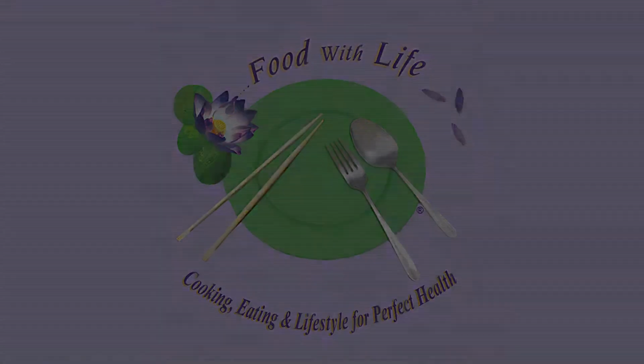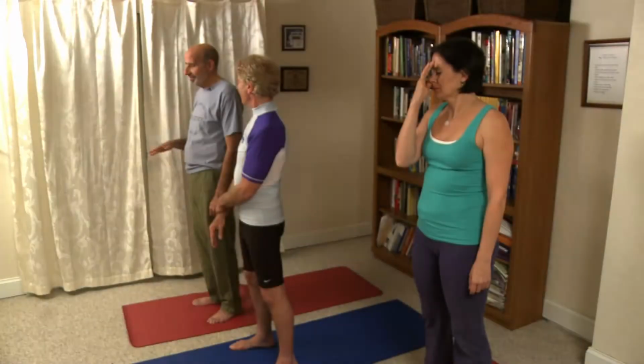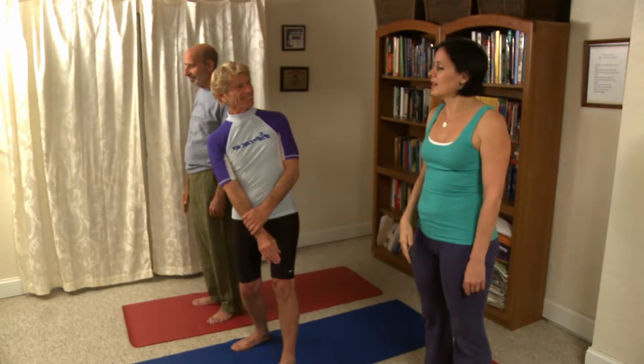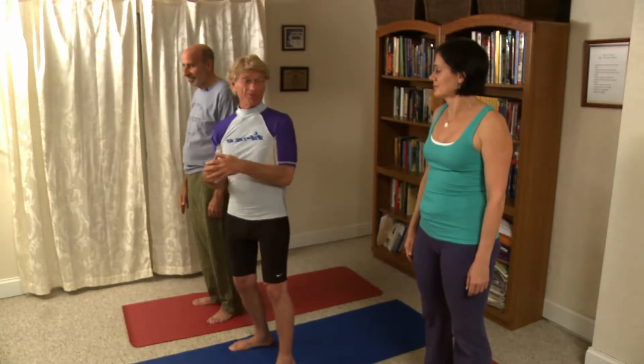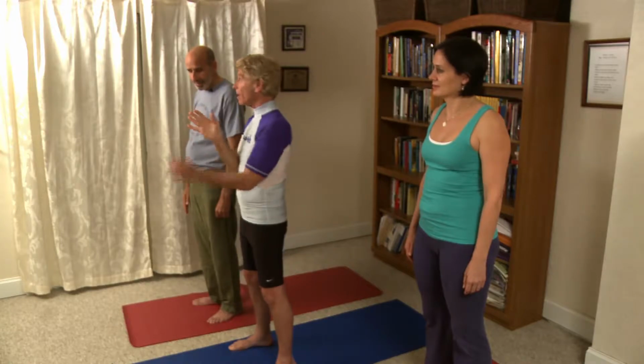What did you notice? Comfort. Ease. Just to settle down. And Elena, did you notice anything? Yeah, cooling. This breath is known as the lunar breath. The moon is cooling. Interesting. See? So when you do that, you close off the right nostril and you're just breathing in and out of the left nostril, it cools the whole system.